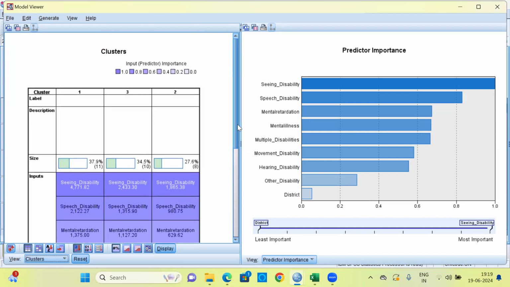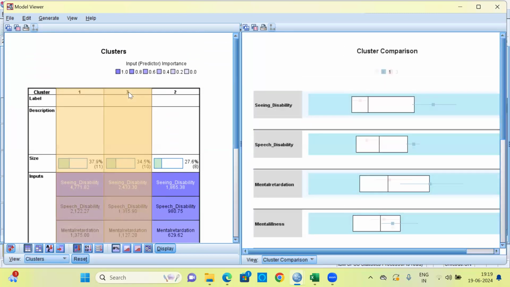If you want an easy graphical way to compare cluster number 1 and cluster number 3, we can select both of these. On the right-hand side, SPSS gives me a cluster comparison graph. The legend here is as follows. The blue represents cluster 1 and the red represents cluster number 3. You can see a box plot here which represents cluster number 3, and here you have a box plot which represents cluster number 1.